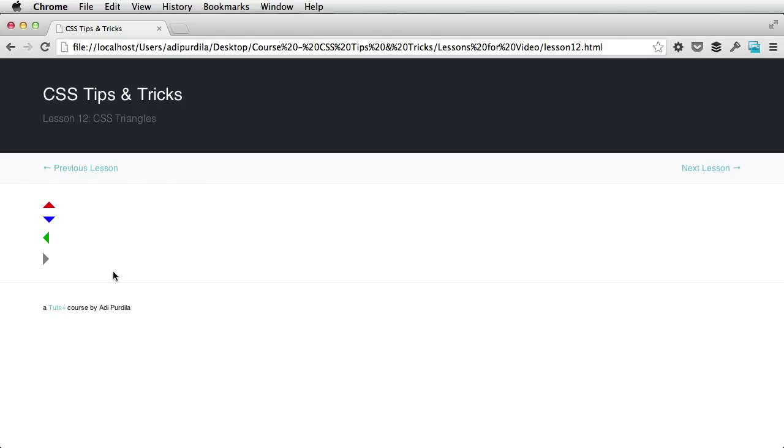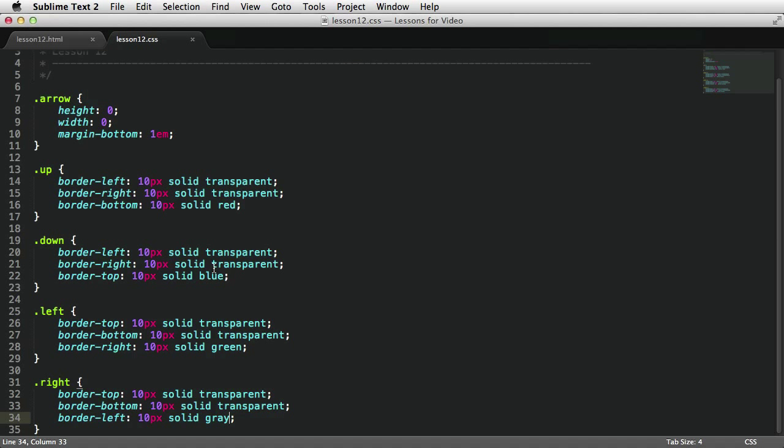Now, to make that happen, we gotta use a special formula, which looks something like this. Let's take the up triangle, sorry. So on the border bottom, we gotta set the border size to the following formula. Border left width plus border right width, all of this multiplied by 0.866.